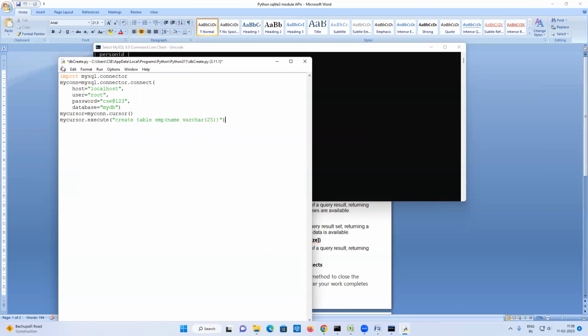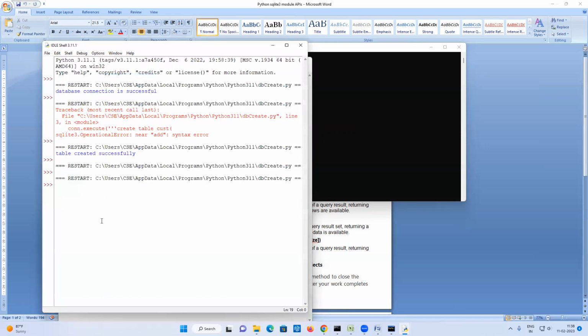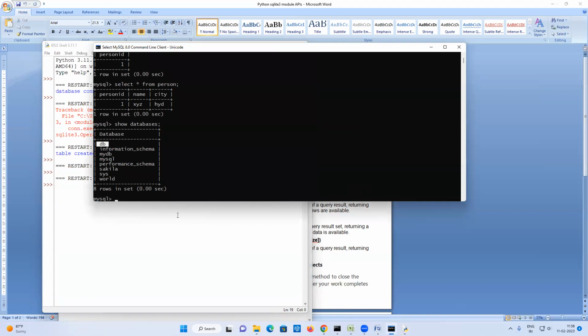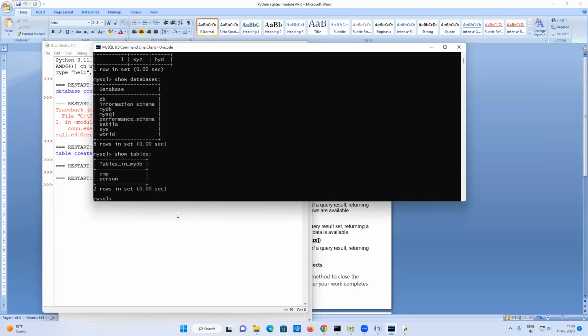Let me execute this program. There are no errors, so our table has been created successfully. Let me check the tables. Show tables. So the EMP table has been created.